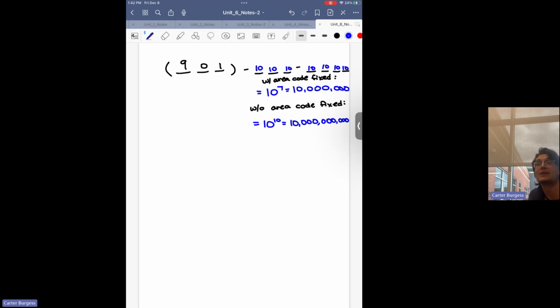Now, that being said, if I were to even add a single digit to the phone numbers and create 11-digit phone numbers, that would mean I have 100 billion different possible phone numbers. So even adding one digit would be enough to generate a full magnitude more of these possible phone numbers. So it wouldn't need to change all that drastically.